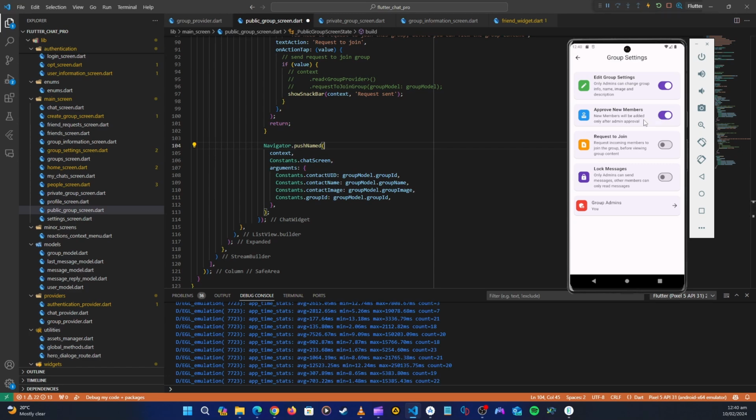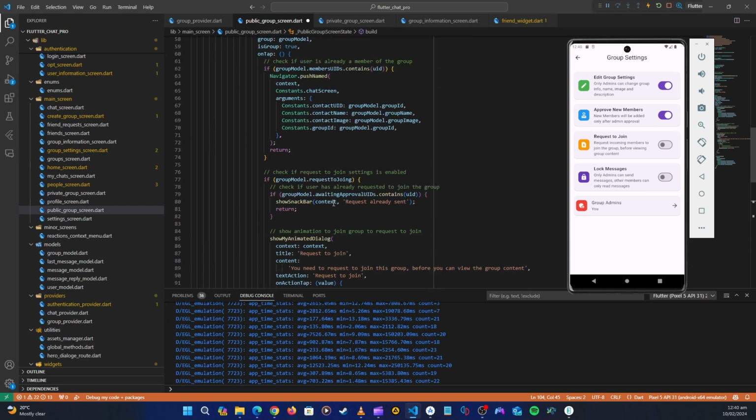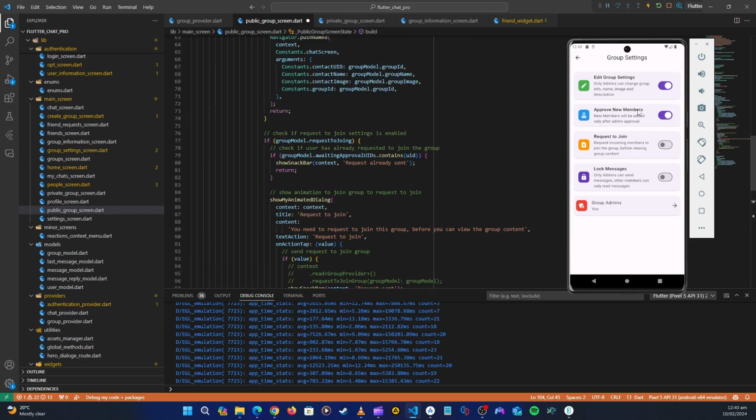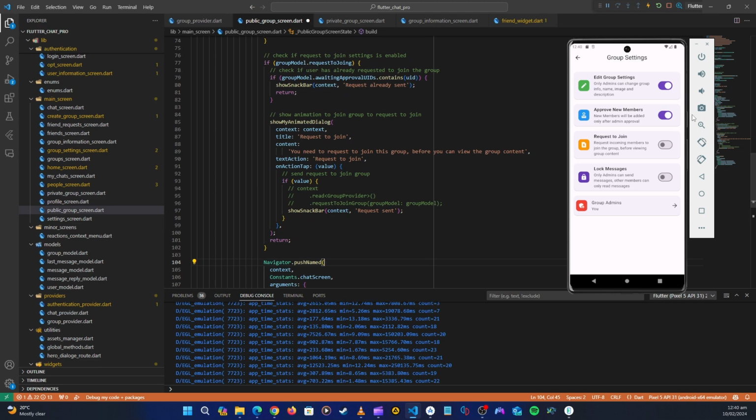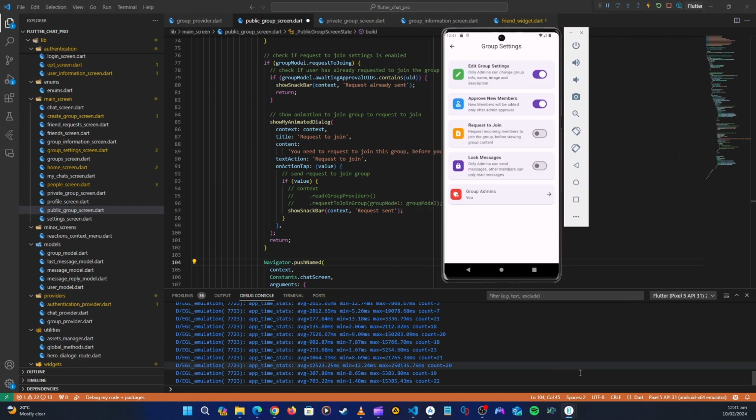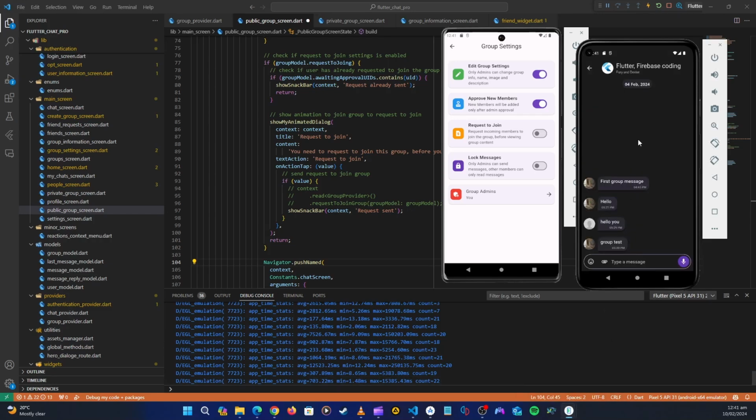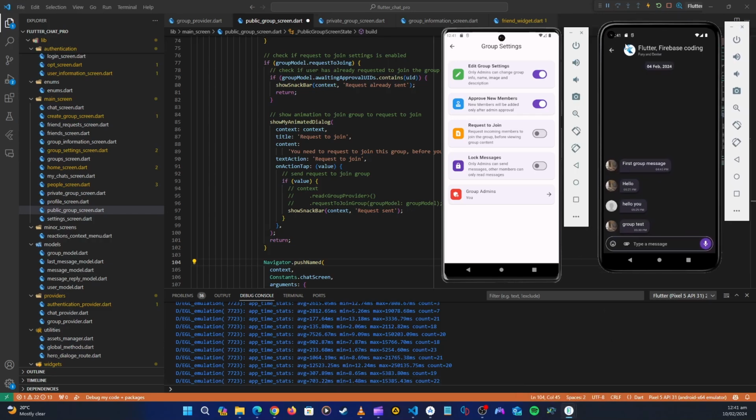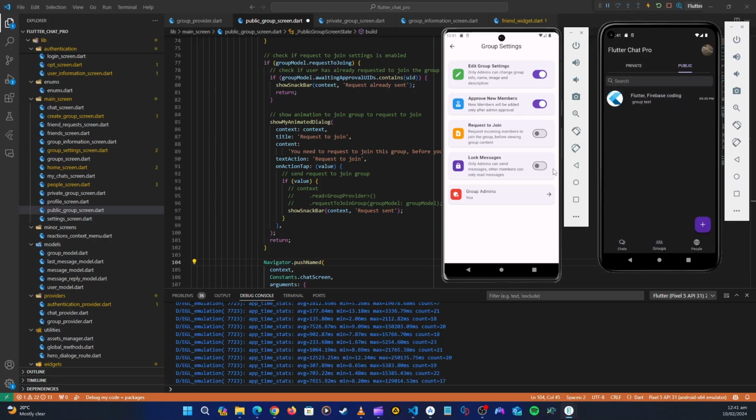Great. So this is all the checks that we can do here. You guys can do more checks. Just check the settings here. Maybe in your application you have even more settings. So that's it on checking these when we want to allow the user to view the messages.